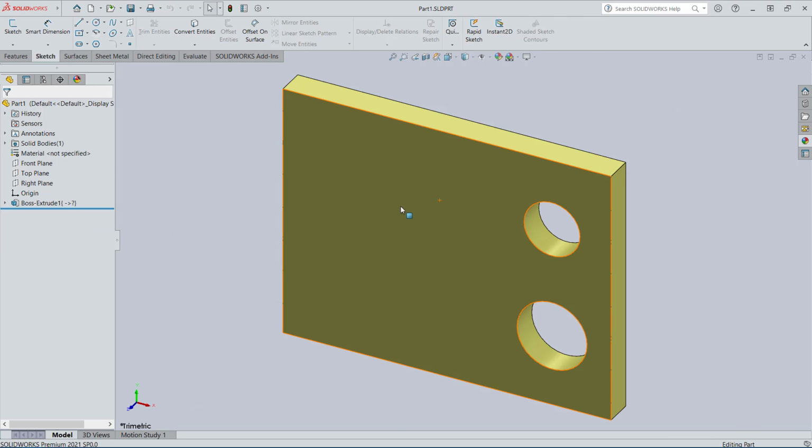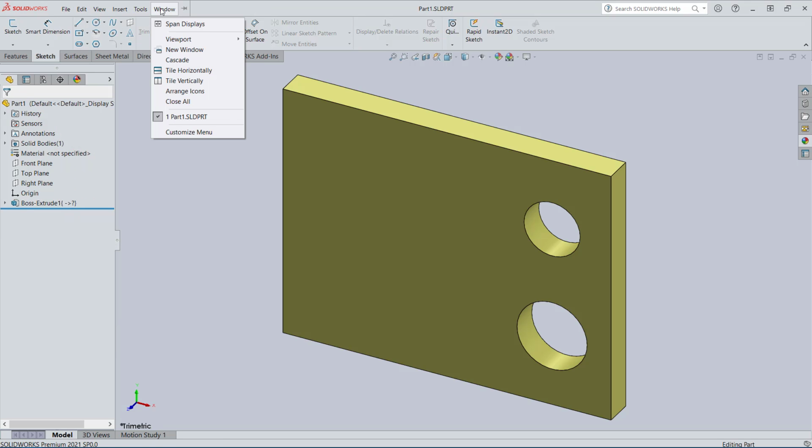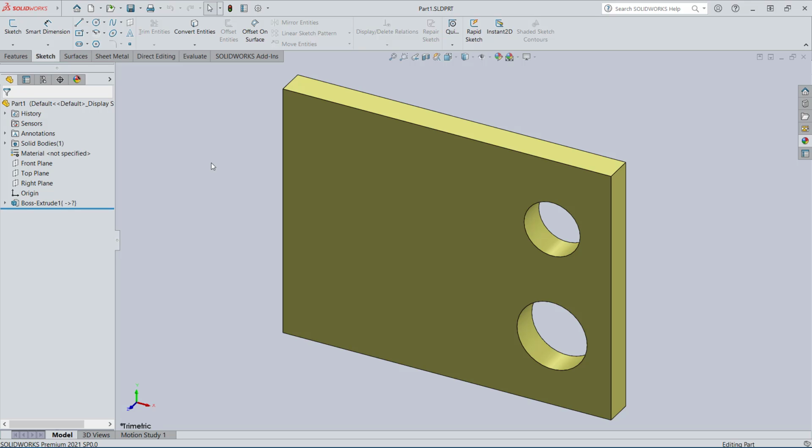So as we close it out, the only thing that's left is this part. If we go ahead and open or look at the other open documents, our other virtual part is not open because it can only be open when the assembly is open. So that's one thing to keep in mind. If you go ahead and save that virtual part external to the assembly as its own part file, then you can access it and continue to make changes whenever you like. But if it is a virtual part that is just inside the assembly, the assembly also needs to be open.